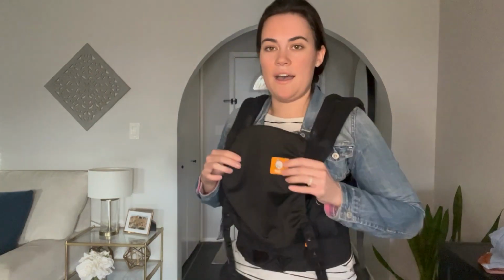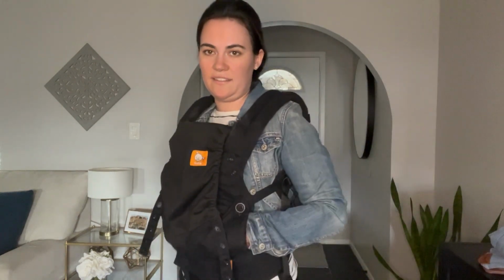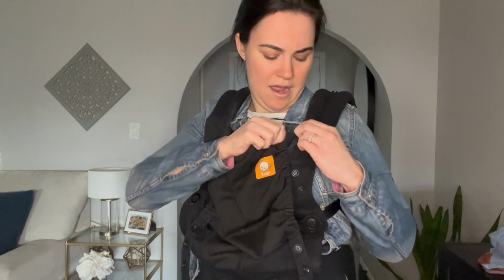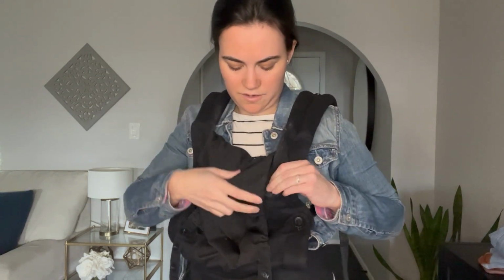Okay, but your baby can then be here. This is my daughter's favorite. She just loves this, and their little bums are here. I keep the hood on because it's really nice just to have it and then tuck them out. I actually have it set for the back carry right now, so I'll show you that in a minute. But the facing in is just changing those inner straps on the buckle, and then you'd unbuckle this thing and it buckles down below. You can take the hood off, and the hood's really easy, it just snaps.